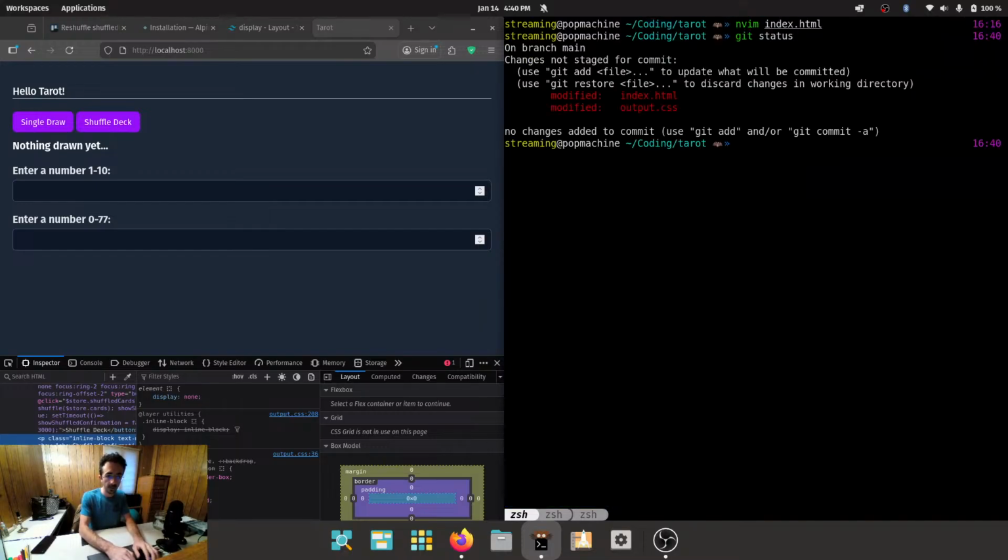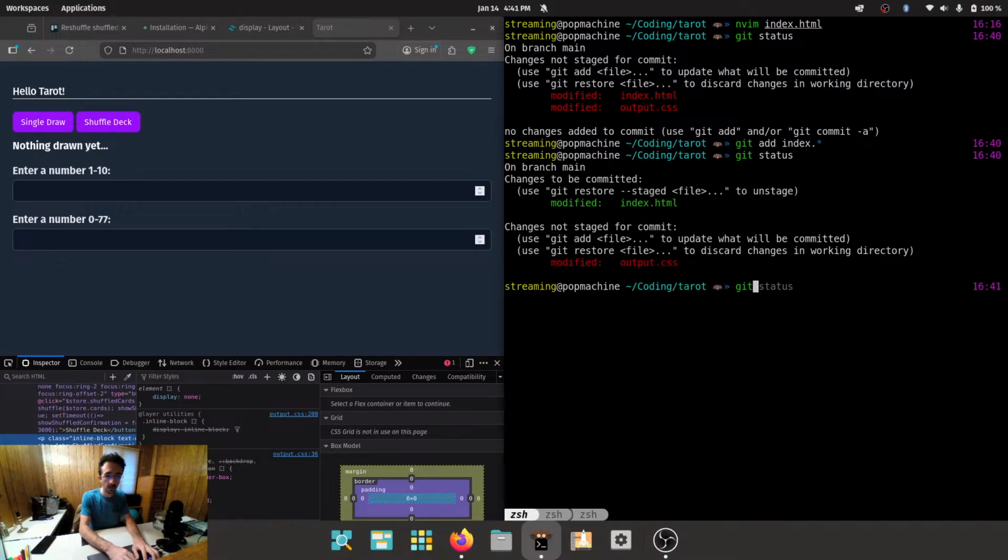So I'm gonna check this into git. git add index, all, and then we're gonna say "implement shuffle deck button."